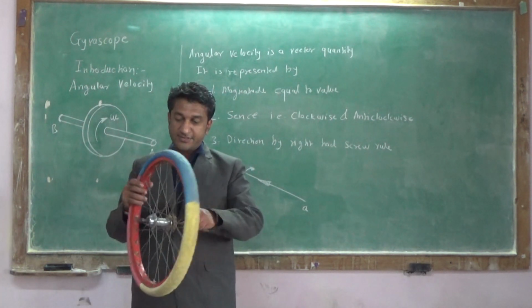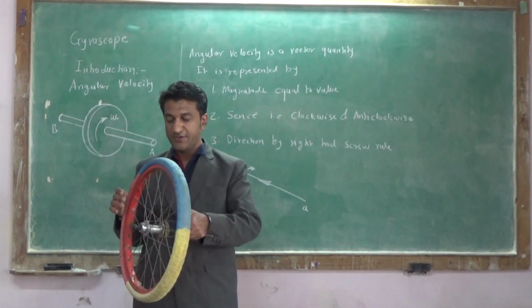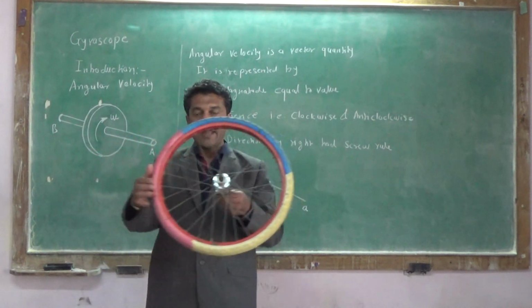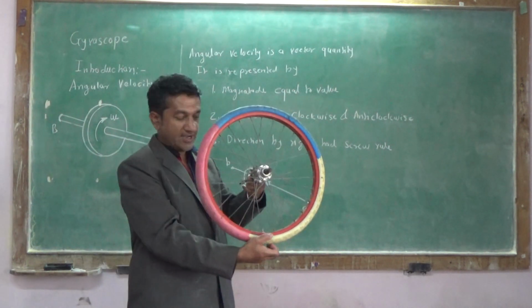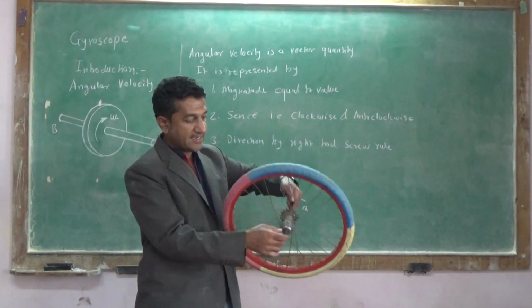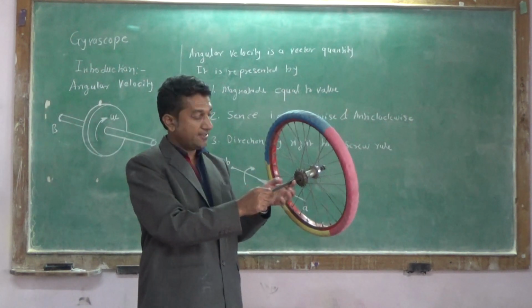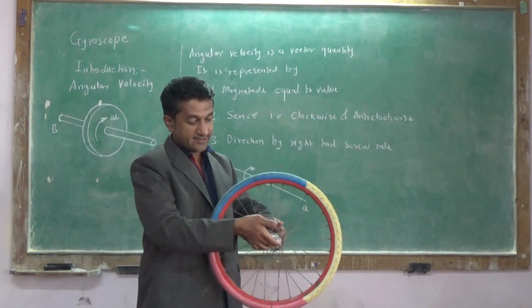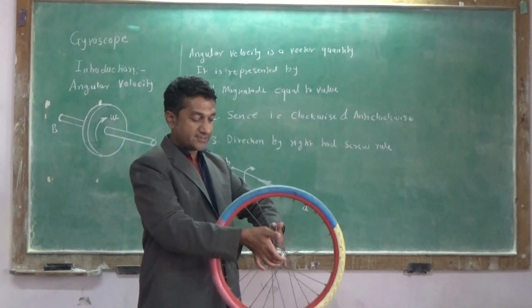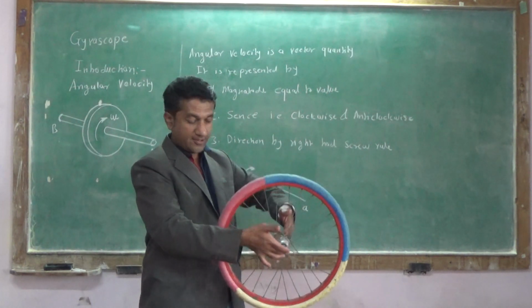When we have this simple bicycle wheel and I support this wheel at this end, naturally the weight of the wheel acts in the downward direction, and hence it creates one couple. I cannot support it by means of one point only. I have to support it at 2 points, and hence it will be supported and stay straight, otherwise it will fall down, right?